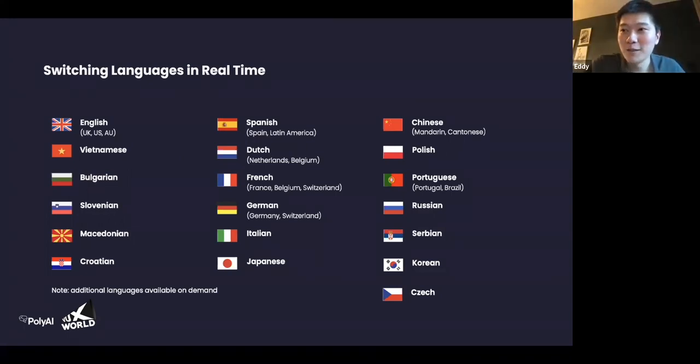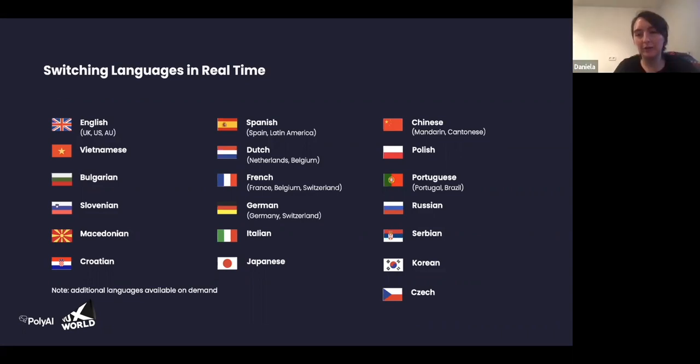Sure. A demo is always better than thousands of words. Following our presentation so far, we would like to show you how it actually works, not just on paper. To begin with, I would like to have Dan show us the conversational voice bot in German, since she's German, so she's the best person to talk about it. For this demo, it's a banking bot. I'm going to ask it to change my address, and then it's going to verify me.